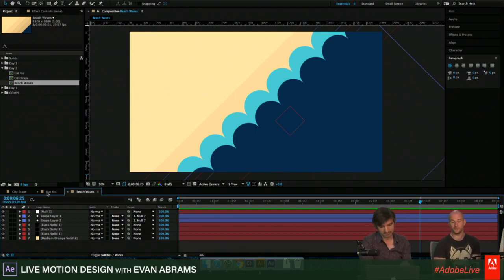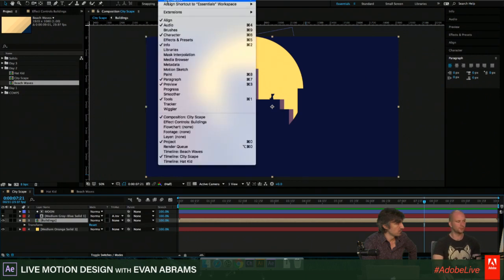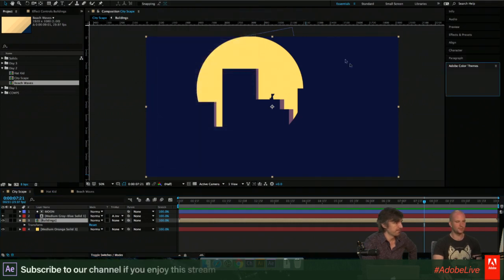Usually the client has chosen colors for you. But when you have the freedom to choose them, I highly recommend starting with a central color that really speaks to you or really speaks to the work. So in this case, the dark blue of the ocean is what really drove that idea. In the cityscape, it's the purple of the dusk. And then all the other colors are derived from there. If you're familiar with color theory, there are a lot of different ratios between color values that create these ideas. But thankfully, Adobe has a wonderful tool. You can just go here, Window, pull up some extensions, and get these color themes going.